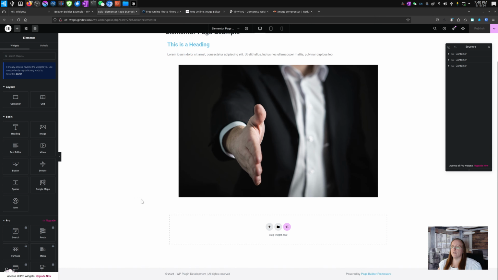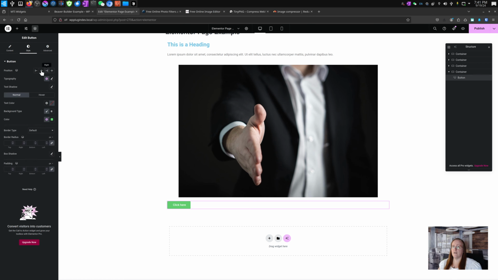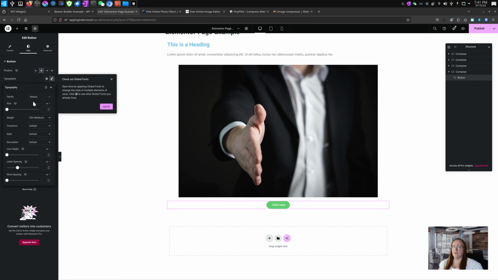So if you want to add something to the page, you have to drag and drop it into this little box, apparently. And you can see here's a default button. And you can see different default styles in there. If you click on style, you can change the alignment. And you can do a lot of the same things. So if I wanted to make a rounded button, I should be able to. If I just set it to 50, 50 is a good way to get it to round. Typography, if we click on that, it should give us the ability to change the size. So you can see that.